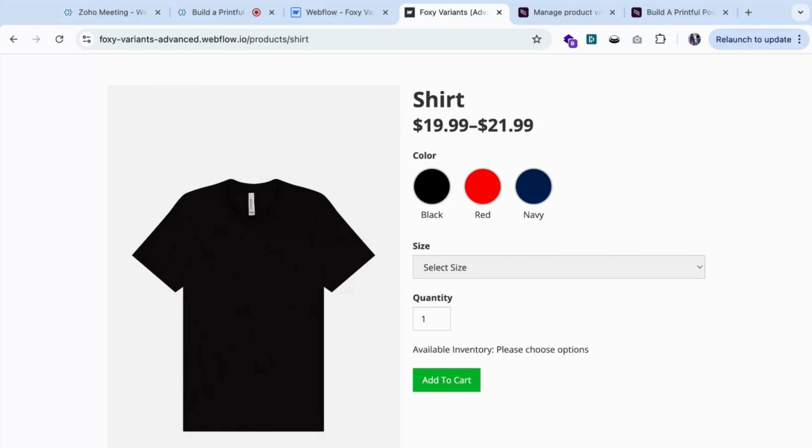We're excited to go over integrating with Printful, Foxy, Webflow, and Byteline. My name is Josh Barlamucci. I'm with Foxy, and I'm joined by Dan and DP at the Byteline team.